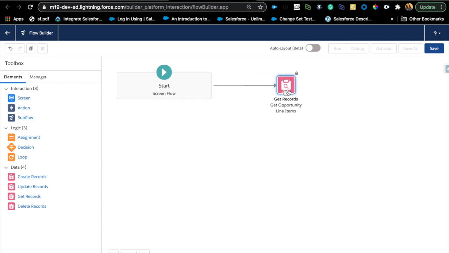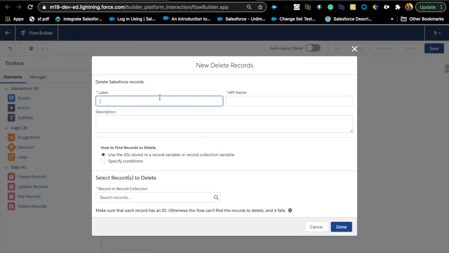And the next step we need to do is just delete it. Usually, if you had to update the opportunity line items or do something else with those individual records, you'd use a for loop, because you are now dealing with a collection of records. But in this case, since we just want to delete them in one go, we don't have any conditions, we just want to delete everything. We just hit Delete, Op Line Items. So we don't need to use a loop here.